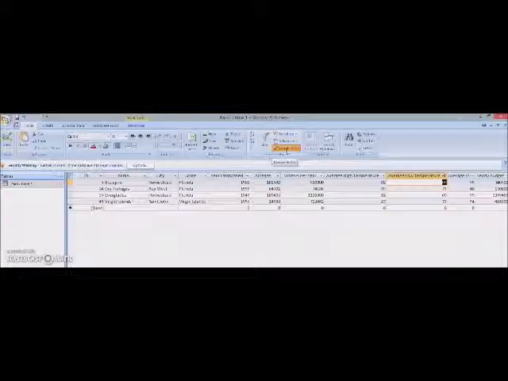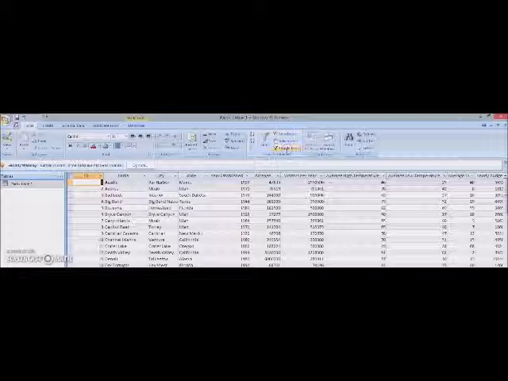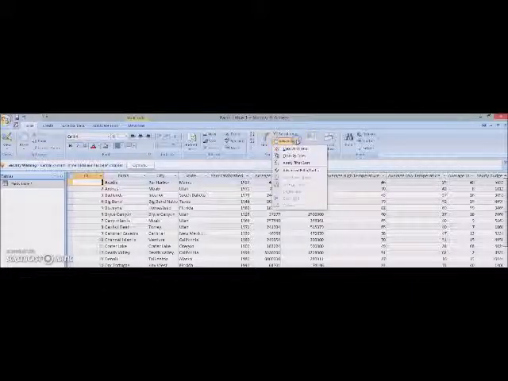I can clear that filter, and I want to show you one more, which is filter by form. So I'm going to go to the advanced option and choose filter by form, and you'll see that my last filter is located there where we had it. I'm going to click the delete to clear that. And then I'm going to simply type the filter that I want.